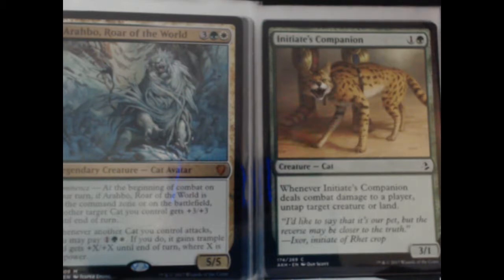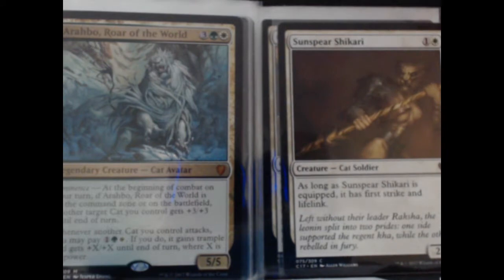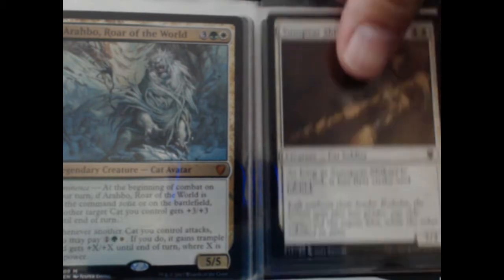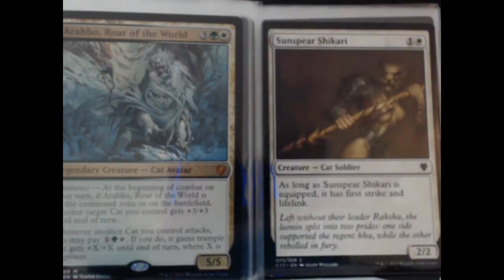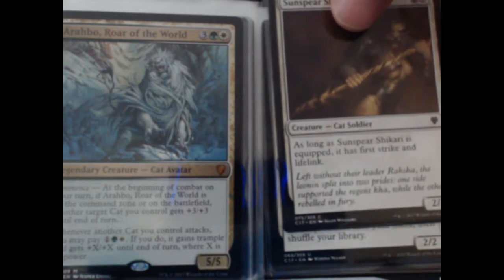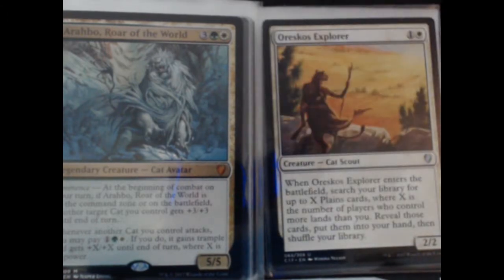And you get to untap a creature or land when it deals combat damage. So you usually untap him and keep him as a blocker if you need to. Sunspear Shikari. As long as he's equipped, first strike and lifelink. This deck does gain a lot of life because you're not going to have a lot of cats in play at any given time. You're usually going to have anywhere from 1 to 3 cats, no more than that. Because this way, when the board gets swept, you lose fewer cats and you can play more afterwards. But because of that, you need the lifelink. Gain some life and be able to take your beats.